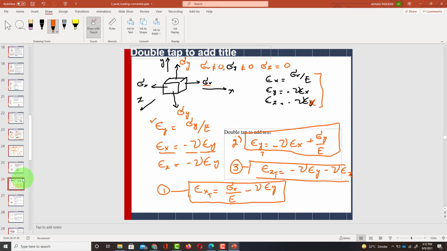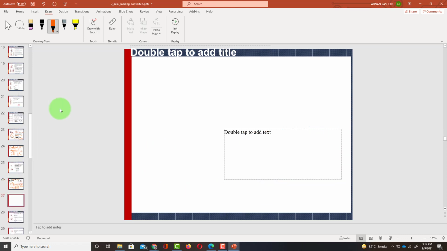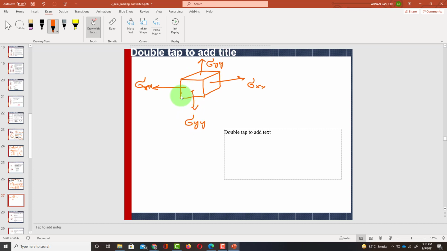Yes, sir. Okay. So now we will move toward three-dimensional loading, when a bar or object is subjected to three-dimensional loading. In that case we will see what will happen. In the x direction, the y direction also has load coming on it, and the z direction also. Now this is three-dimensional loading. The body is under the action of three-dimensional stresses. Okay? Clear?